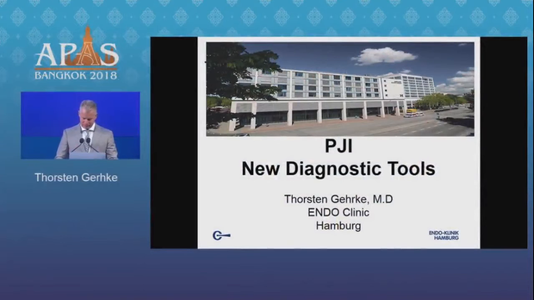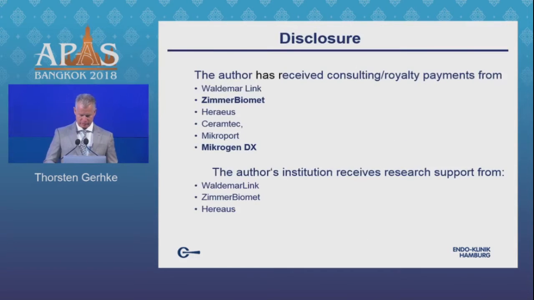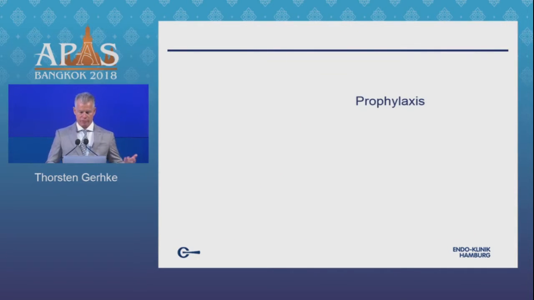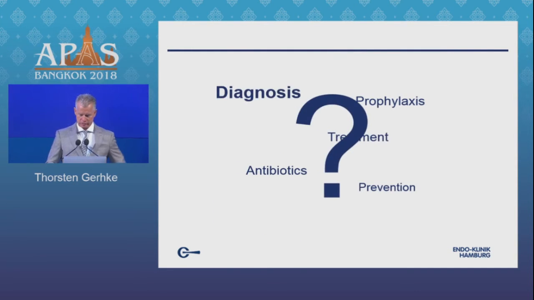I'm talking about some new diagnostic tools. There are some repetitions of Jay's talk because he talked about the new ones as well. That's our problem, as we know. The problem is also, and we discussed it yesterday when we talked about the consensus meeting, behind all these different topics about periprosthetic joint infection, there's a big question mark, and especially behind diagnosis.